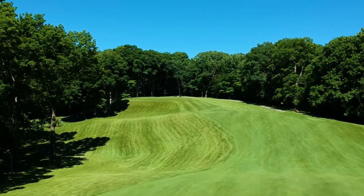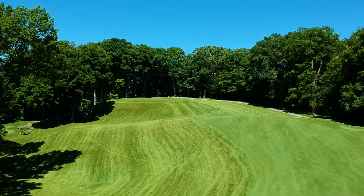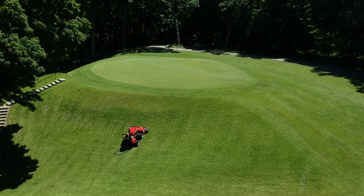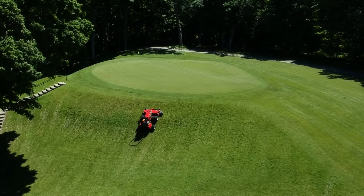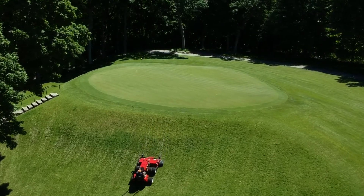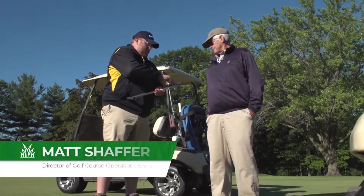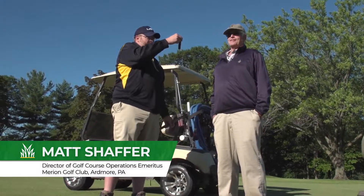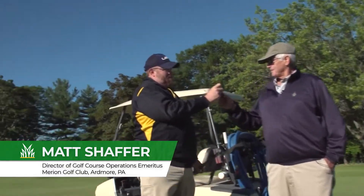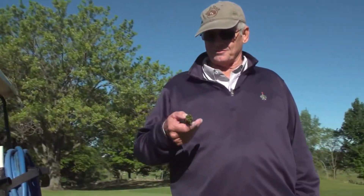There's so many different soil changes as we go up through this hill, section by section. Then you get up to the green — it's absolutely perched up. That's on the docket for tomorrow night's board meeting. Look at that — no sand, look at all the roots, look at the thatch level. That's actually pretty good, really really good.